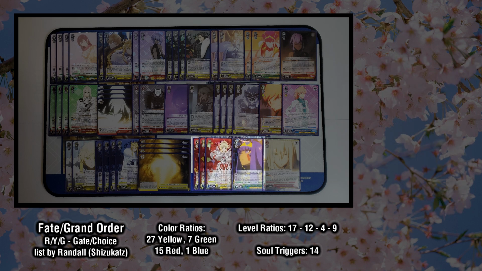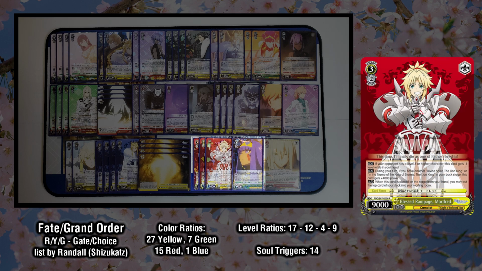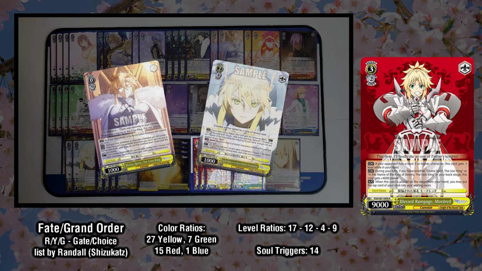At level 3, alongside our 4 copies of Lion King and 1 Bedivere combo, I included 4 early play healers, 3 Mordreds and 1 Nidocris. The Mordred can be early played if the opponent has a level 3 or higher character on stage, a pretty easy requirement to meet in the current format full of early play level 3s and standbys. During your turn, she gains an extra 4k power if you have either of the Lion King assists in your back row, putting her at least 13k.